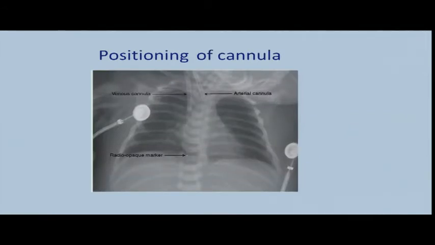Now this is two single lumen cannulas. We have the arterial, which is in the common carotid, and then we have the venous cannula. And like I said, you want the tip. For this cannula, if you look at it, there is actually a lucent gap, so this is not actually the tip. You have to look for a radio-opaque marker that has been put at the tip. This is expected to be at the level of the right atrium, which is the 8th to 9th posterior rib I talked about earlier.